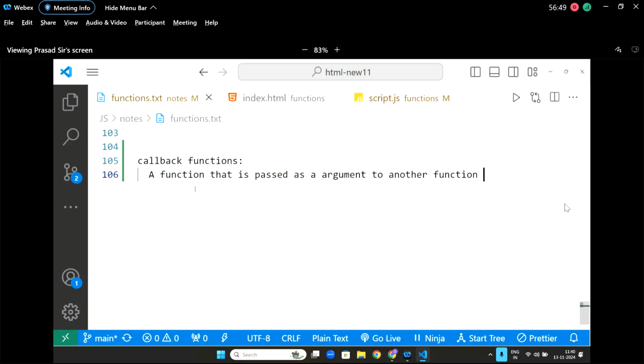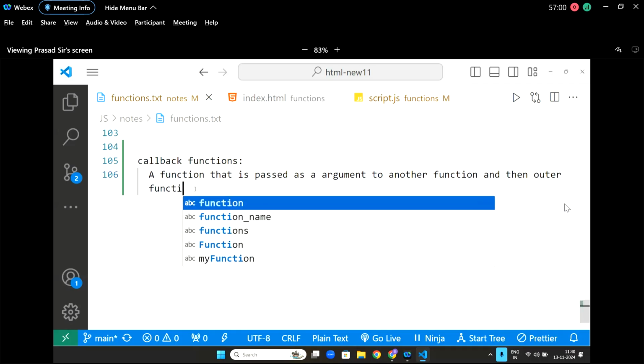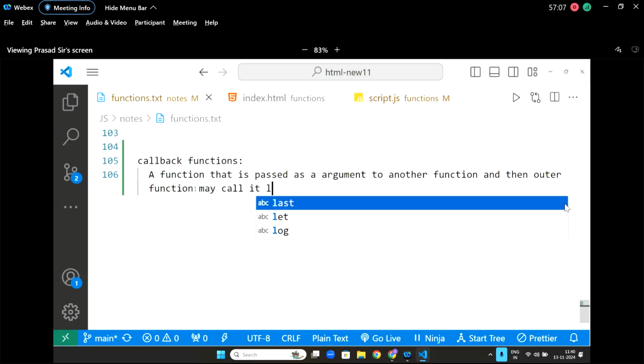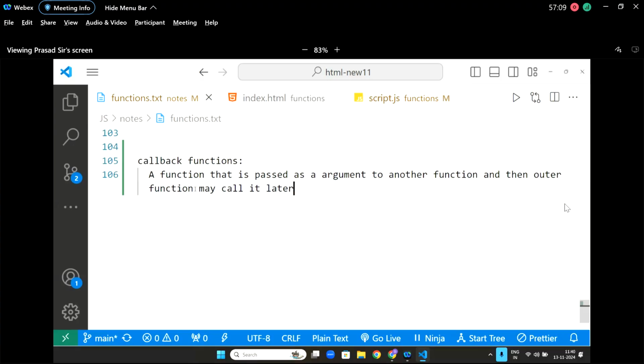okay, and then the outer function may call it later. One function is passed as another function's argument, so that the function which receives it may call it later whenever it wants.